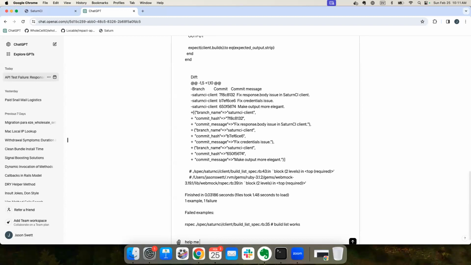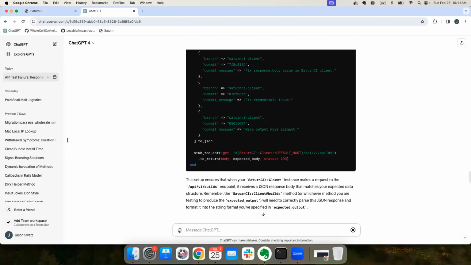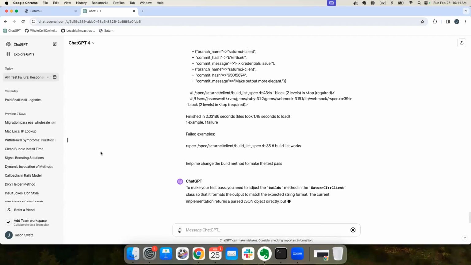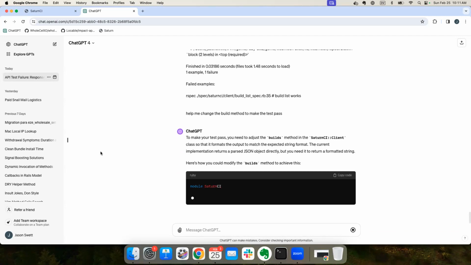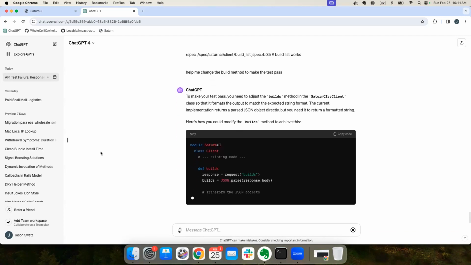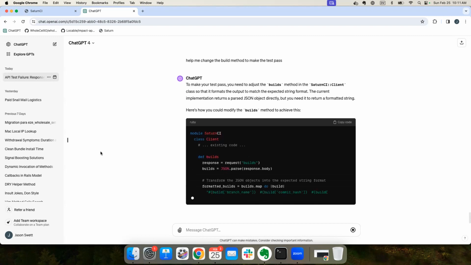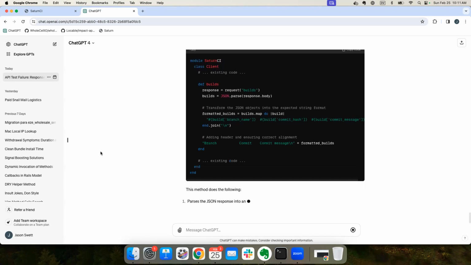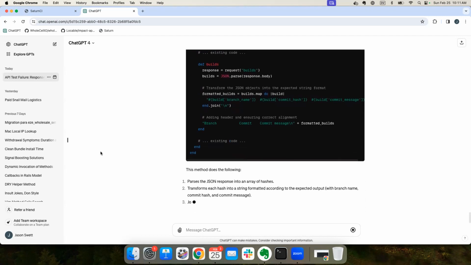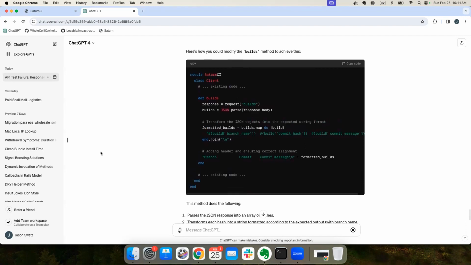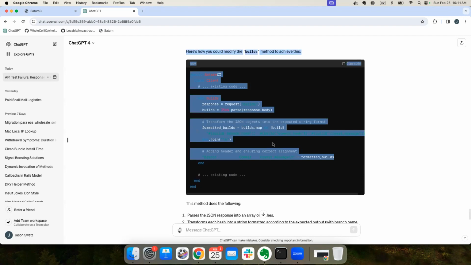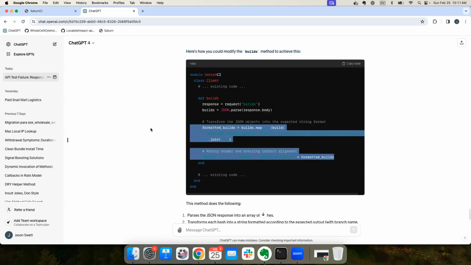Then I'll say, help me change the build method to make the test pass. Okay. Let's see what happens when I paste this in. I don't have high hopes, but we'll see.